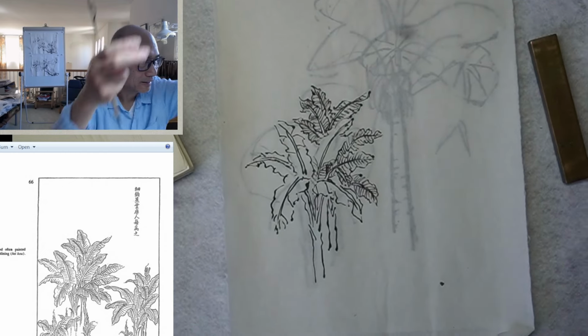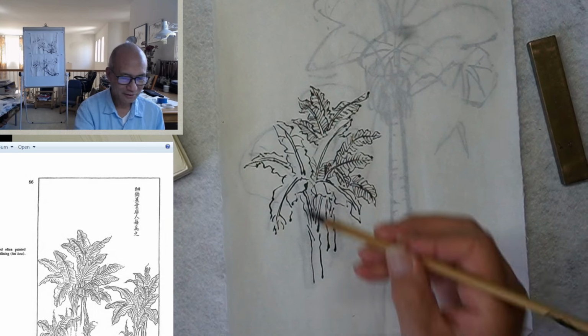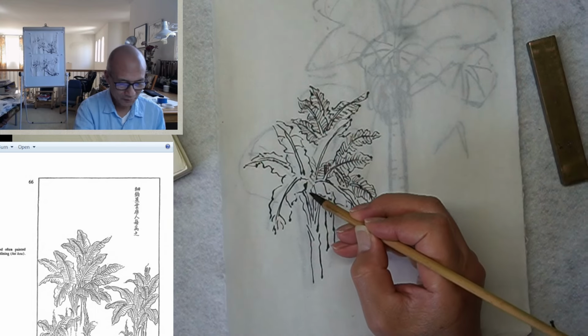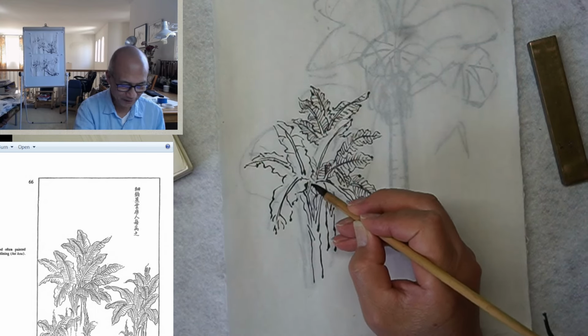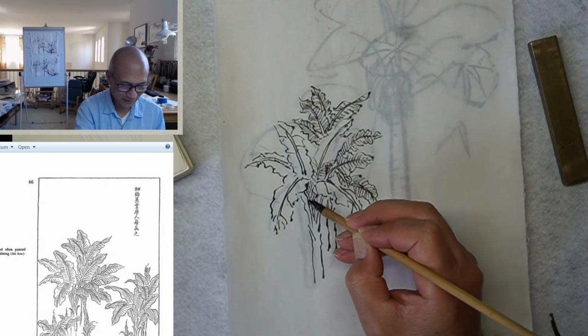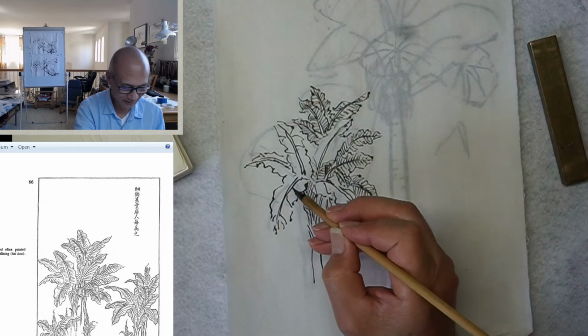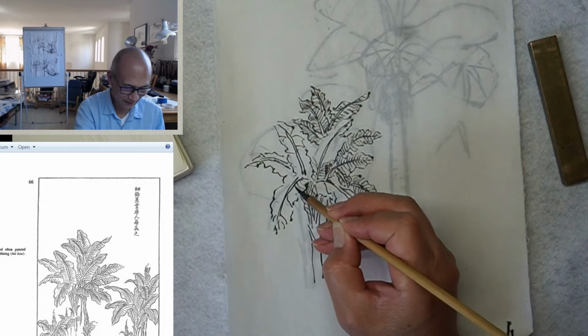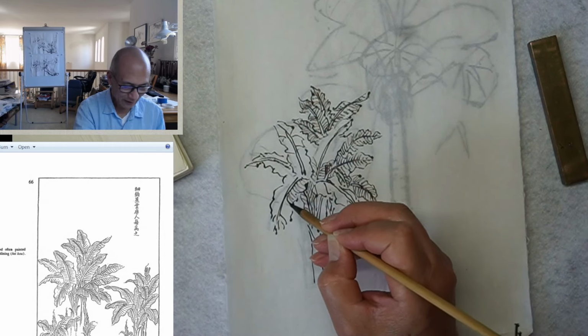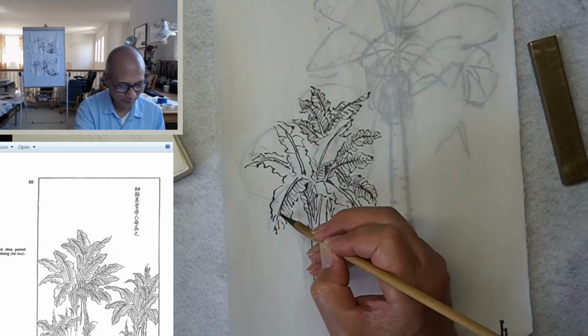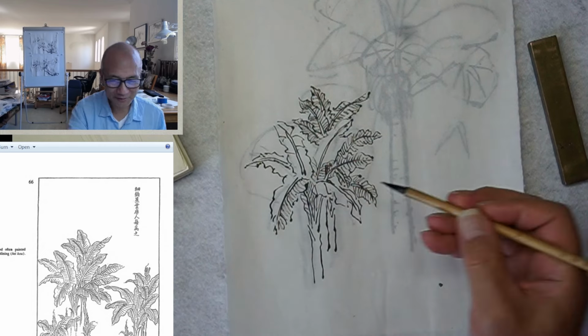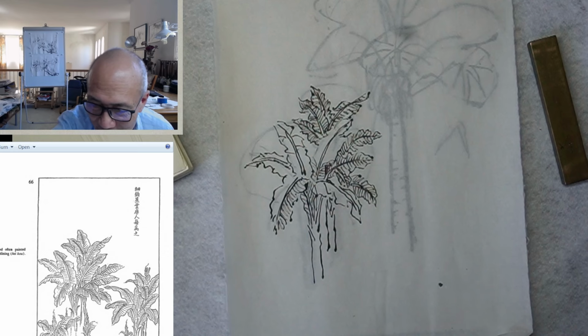Well, I think I understand what I have to practice. Yeah. So you want to make sure which is which. See, this is the back of the leaf. So these veins go up. That's very important, right? This is the front, so it goes like this. They go down.